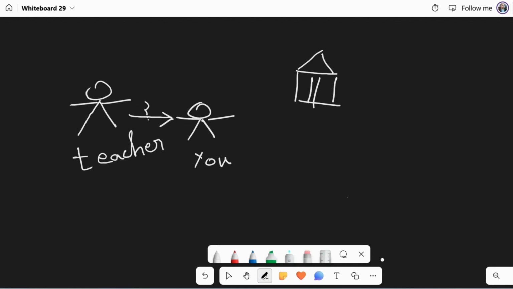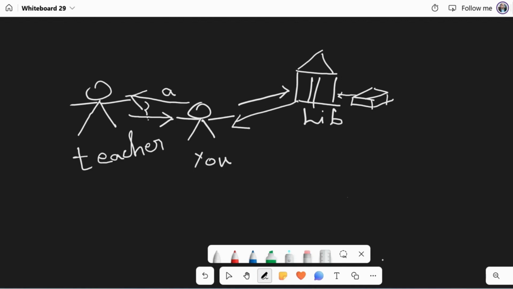So this is the library. You go here and in the library you get some books. You study those books, you get the information, and you come back with an answer. Then you format that answer, saying that this is the gentleman, let's say Alexander Graham Bell, who invented the telephone in the year 17 something, and he was an American. You format an answer in a particular way and you give the answer back to the teacher.